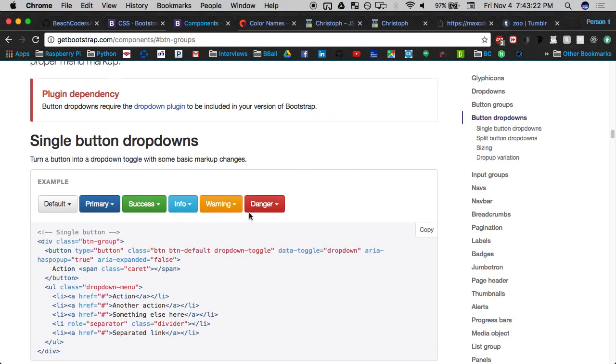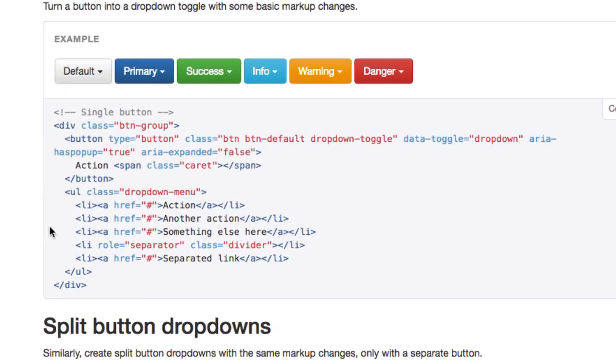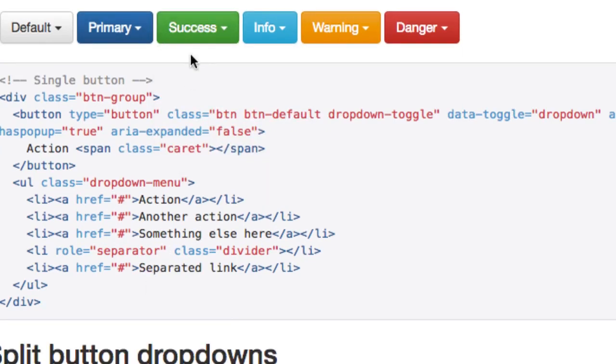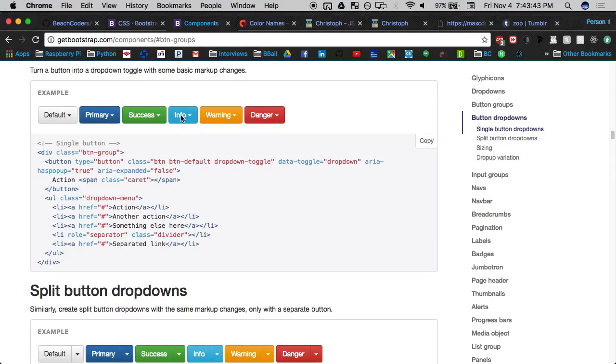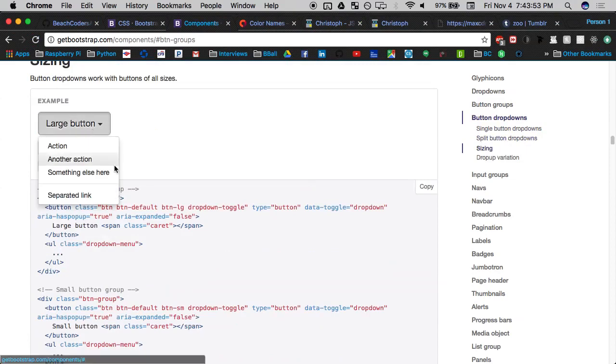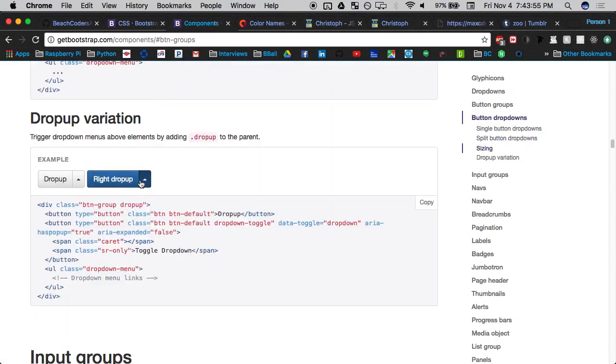And then these, you're going to want to get familiar with these words: primary, success, info, warning, and danger, because these you could put anywhere, really. Like giving a button the class of BTN success will give it this green background, or button info will give it this. You could also change text to have success, info, warning, danger colors. Of course, you could change the sizing of the buttons, different things. So you could have a drop up and you click on that.